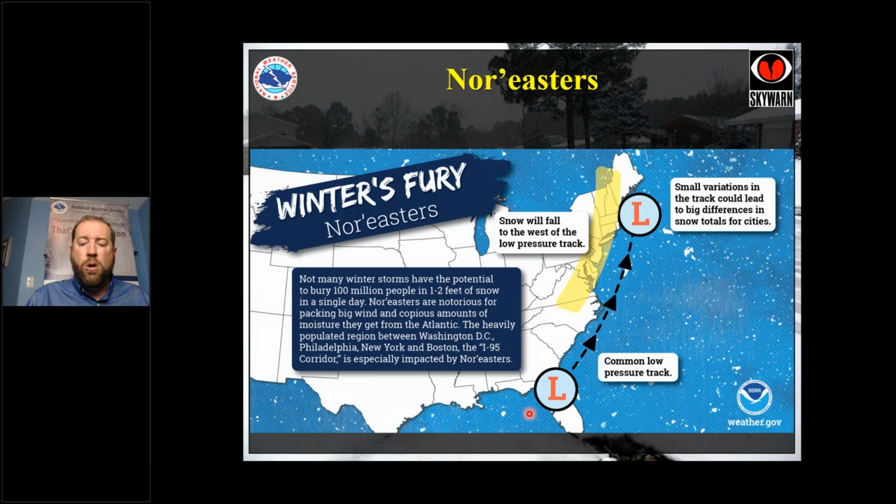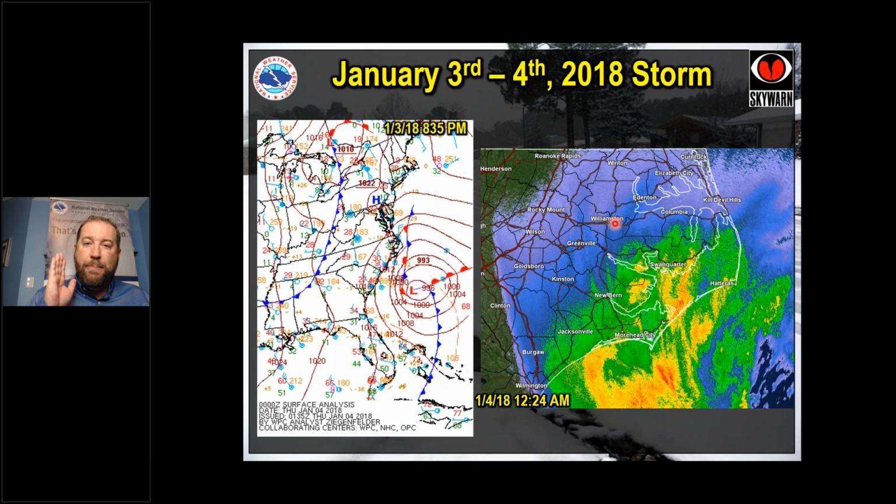For us to get a snowstorm, we need the track to be far enough off the coast so that we are cold enough, but close enough to us to bring us moisture. What often happens is the track is right along the coast near the Gulf Stream. It's too close to us. We're 45, 50 degrees, showers, maybe even a thunderstorm. And then inland, Raleigh, Charlottesville, Washington, New York City, and Boston, being just a little bit farther inland, they are cold enough for snow. So for our storm track, it's very, very tricky. It's always about the storm track, even if you live up toward Raleigh. But for ours, it has to be perfectly far enough off the coast to cause an issue.